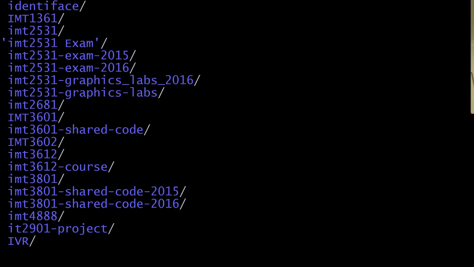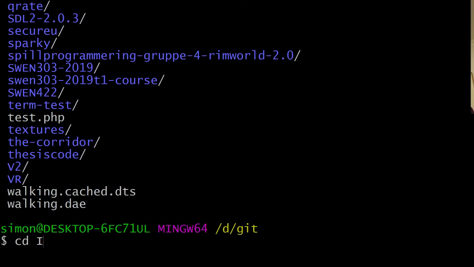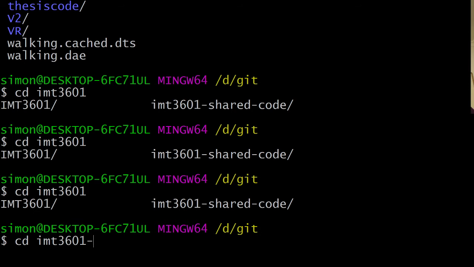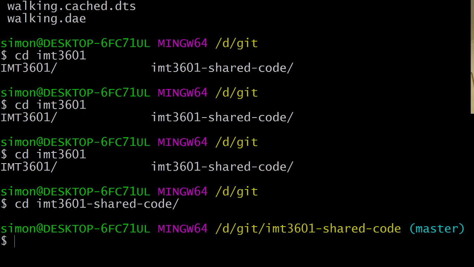There is the IMT3601 code. So here, when I'm going to commit something and do a git commit, what happens is when I push it, a pre-commit hook will fire, and a post-commit hook will fire.